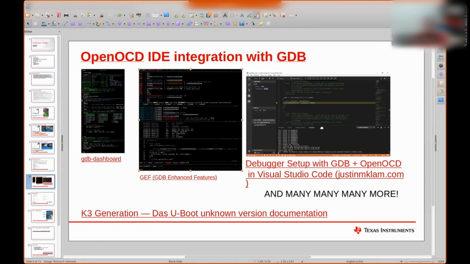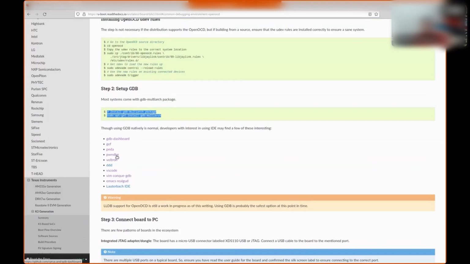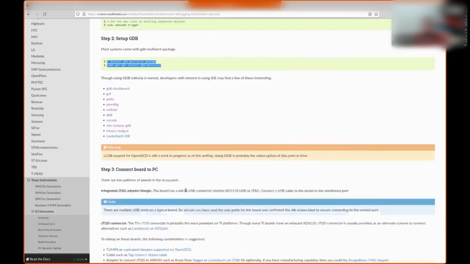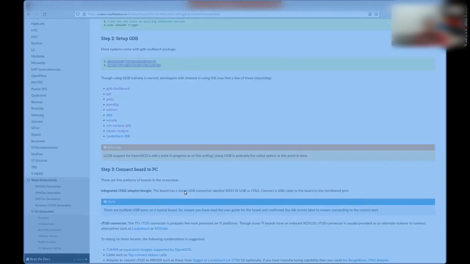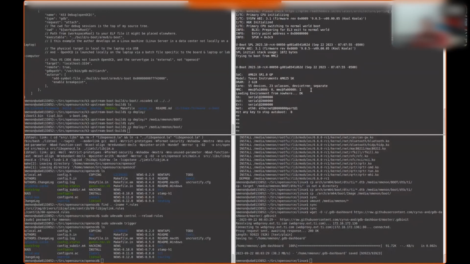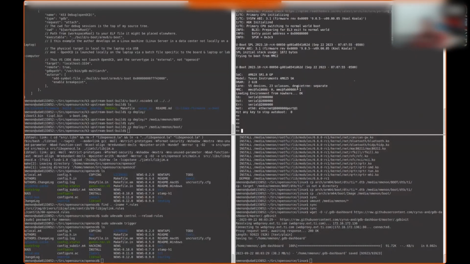The interface itself is very straightforward. If you go into the U-Boot documentation, I've given a list of various IDE interface solutions that you could go with. Now, connecting to the board itself is rather straightforward. In my case here, I have built the very latest U-Boot source code with the latest TFA, OP-TEE, etc., and it is staying at the shell at this point.